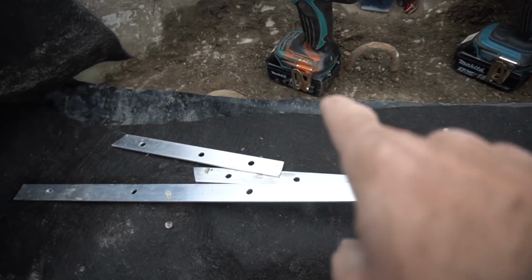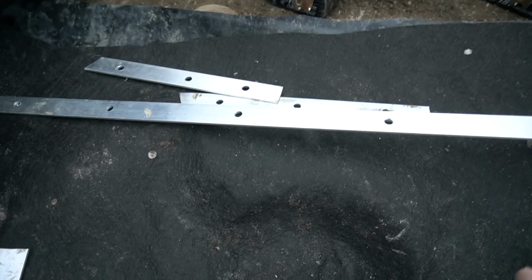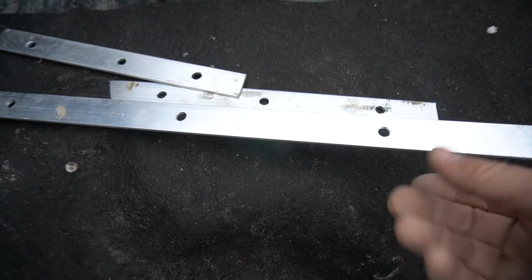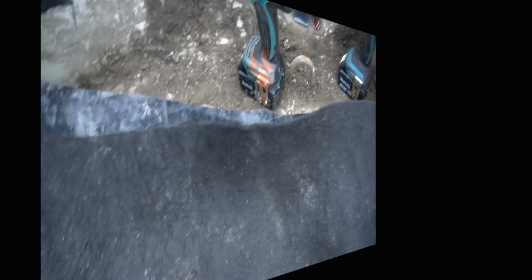All right, I've trimmed up my liner, got my pieces, they're cut, they're drilled out. I made the holes a little bigger than I needed. That gives me a little flexibility just to shift stuff around. All right, put my sealant down. Now I'm going to compress everything. I'm only doing the bottom, and then I will come up the sides once I get this anchored and I know it's not going to move. So there's the completed installation.